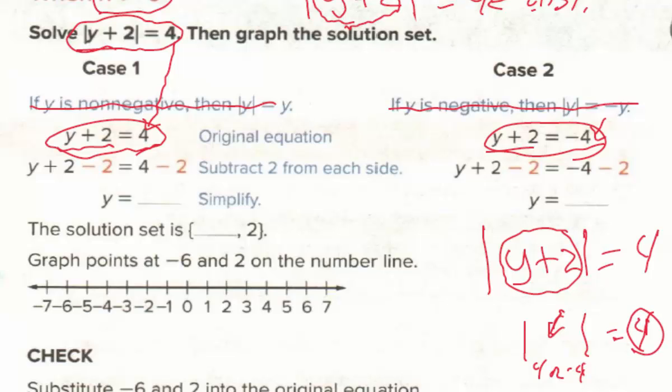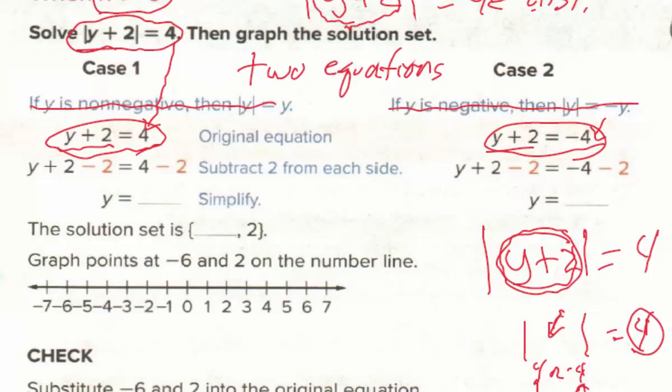So in order to figure out which answer works, we take the expression that's up here and we set it equal to both the 4 and the negative 4 because our absolute values are almost always going to have two solutions. Then we just solve two equations. Key concept here, when you're solving absolute value equations, you better write two equations. If you do not write two equations, you're probably going to get it wrong.